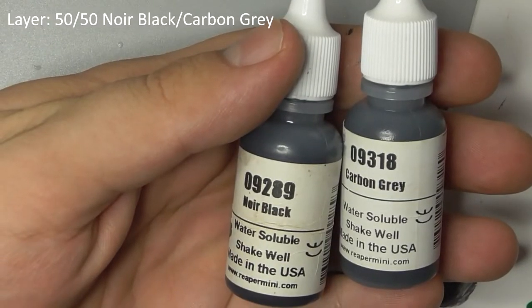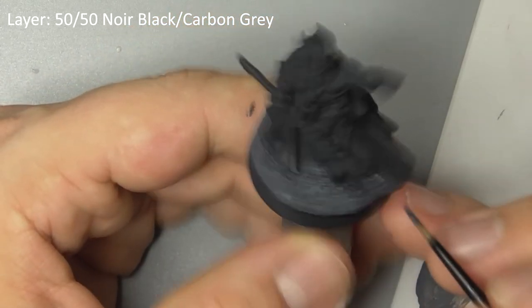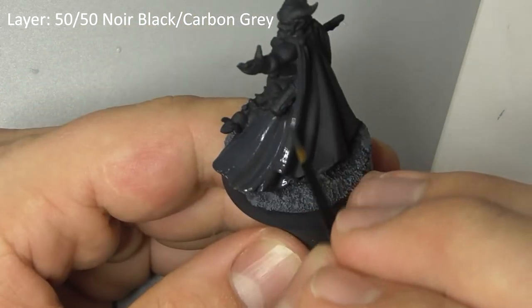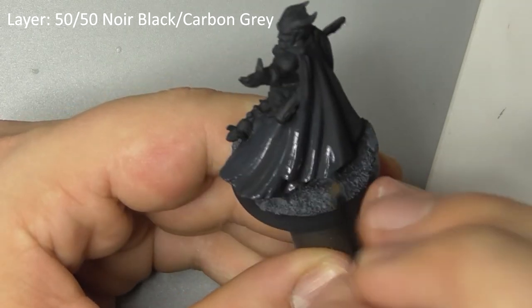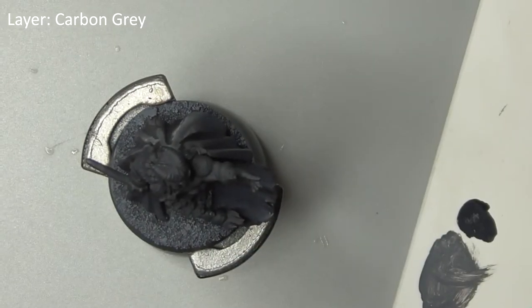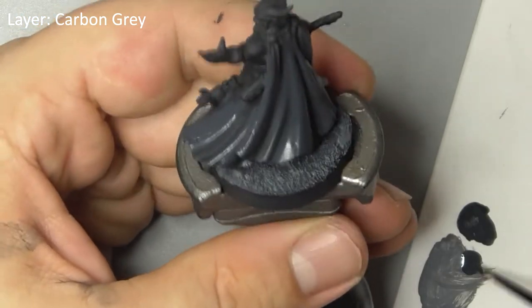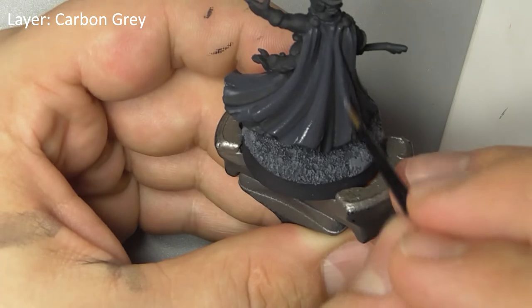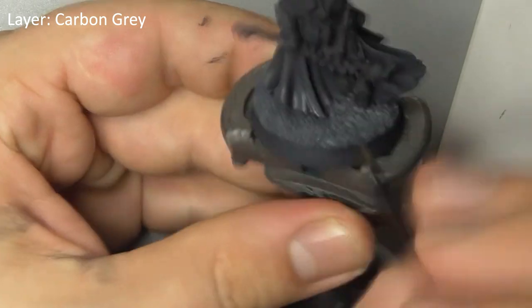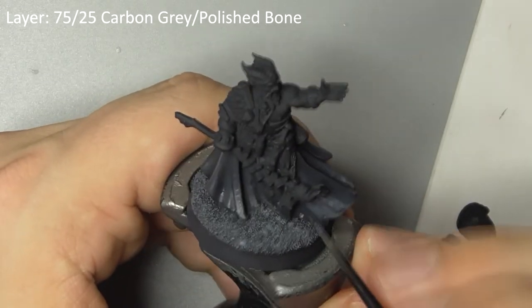Let's do his robes first as they're the largest area on the model. Mix half and half Noir Black and Carbon Grey. Paint the raised folds of his robes with this, leaving the Noir Black undercoat in the shadows and recesses. Layer this again with Carbon Grey on its own, painting a smaller area this time and allowing a gradual transition between colours. Finally, mix a little polished bone into the carbon grey and paint only the highest parts of the folds.